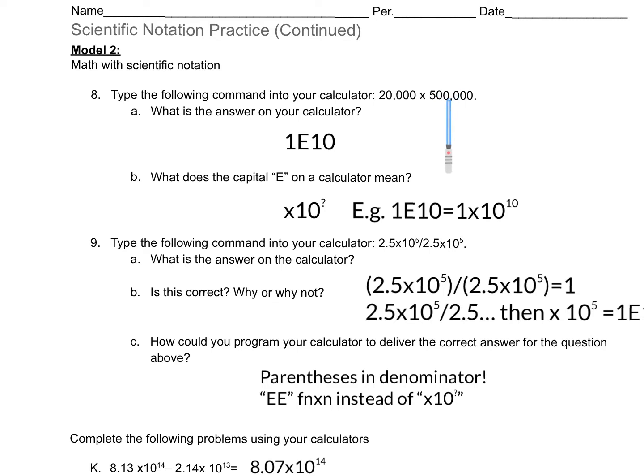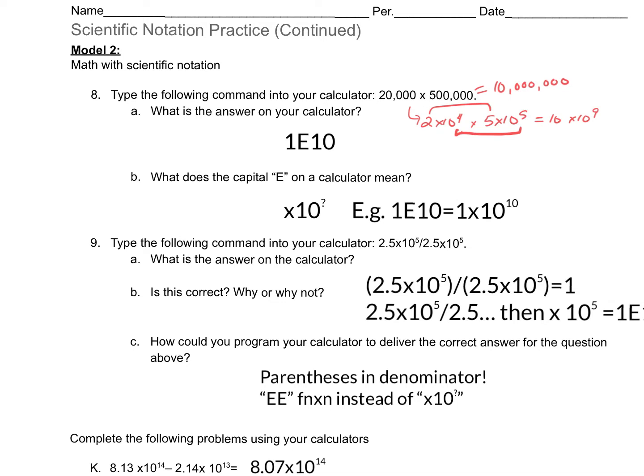If you used your brain and tried to just do this with mental math, you might end up seeing that this number is supposed to be 10 million. When we write that in scientific notation, though, if you did this on your calculator, this number, 2 times 10 to the 4th, times 5 times 10 to the 5th, would equal, you do your multiplication of 2 times 5, so that's 10. And then separately, you add the exponents, 10 times 10 to the 9th.